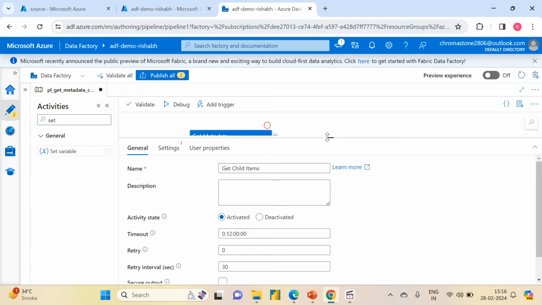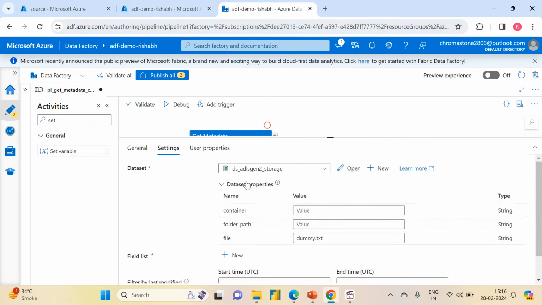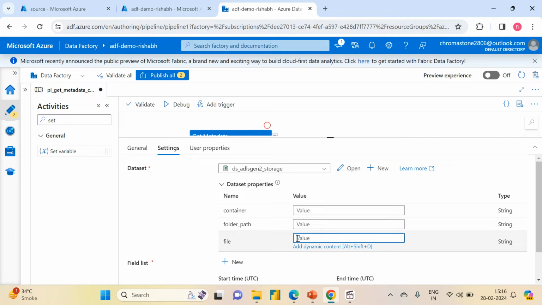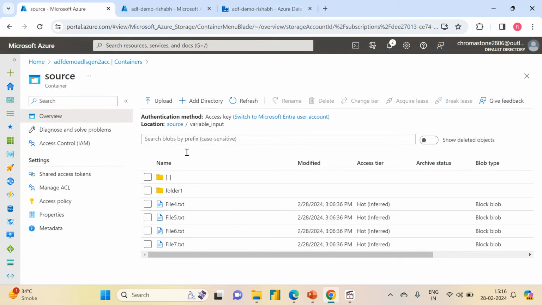We are going to use this variable in the set variable activity, but for now let me go back to get metadata, and in the settings I'm going to use the dataset. Let me remove the value and put a space here, so it's not empty, there is just a blank space. If I go to my source container, in the variable input I have created multiple copies of the same file and renamed them.